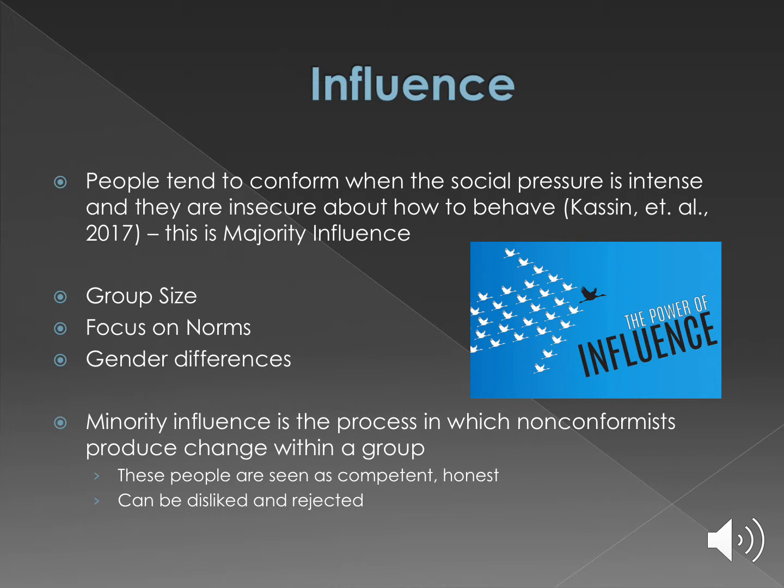So, influence. People tend to conform when the social pressure is intense and they are insecure about how to behave. This is called majority influence. Kaysen and others tell us that common sense would suggest that as the number of other people in a majority increases, so should the impact of the group. However, this is not that simple. Once there are 3 or 4 group members, the amount of additional influence is negligible.